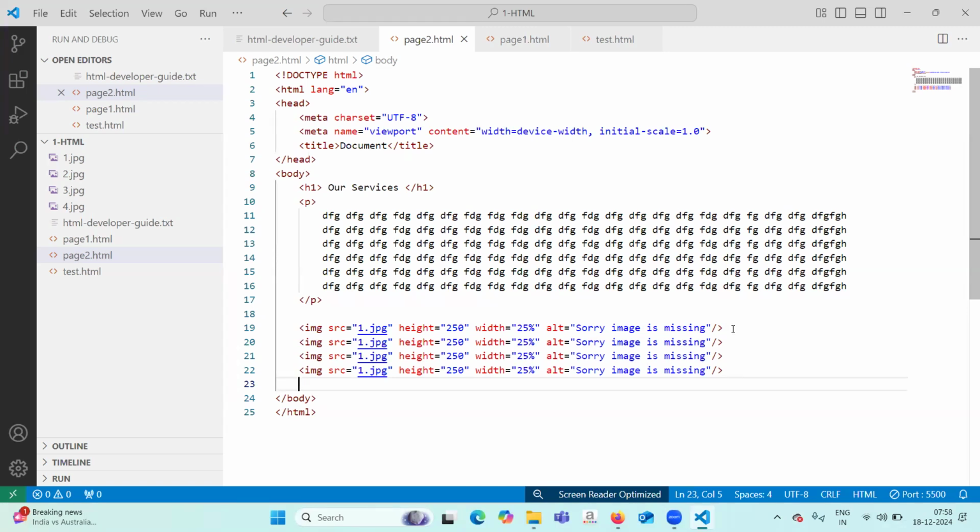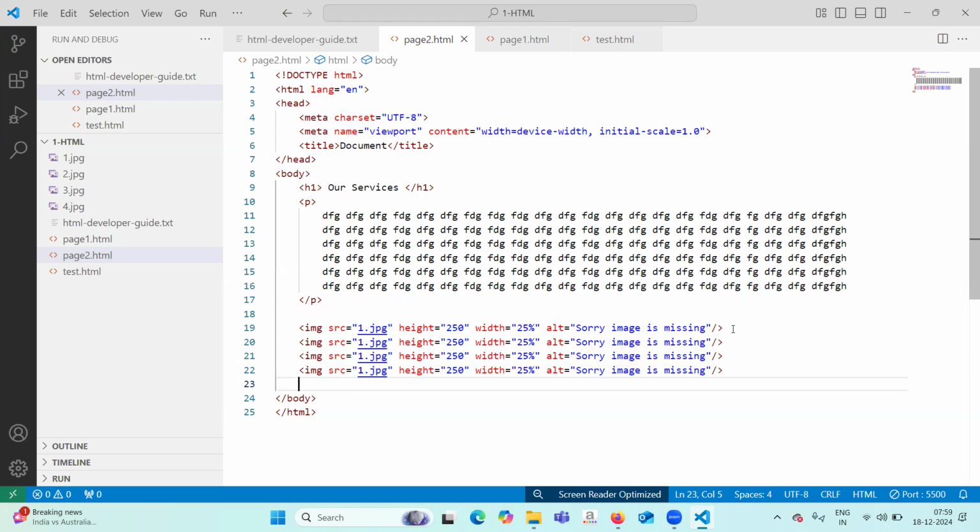And by default, one photo will leave 2 pixels around. 2 pixels on the left, 2 pixels on the right, 4 pixels, correct? So 2 pixels of the first photo and 2 pixels of the second photo become a 4 pixel margin, correct? So now we have a total of 4 photos. So 4 into 2, 8 pixels. We have already consumed 100% and 8 pixels become extra, become 108, 100% plus 8 pixels.